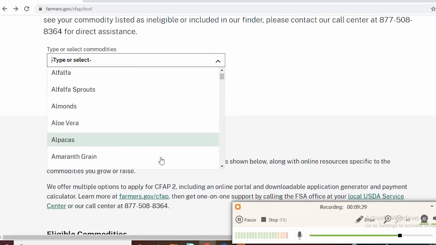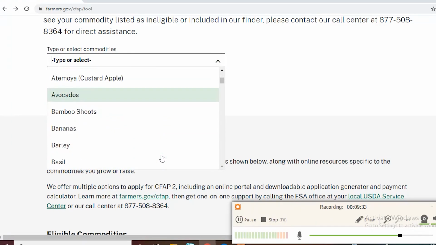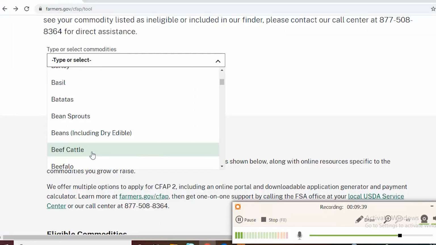Don't go too far in the alphabet, because this is a scroll. Okay, let's just look. There's some weird things in here. I'm guilty, I got beef, so I'm going to look at that, and here's something interesting. Don't look under cattle, don't look under livestock. This is one of those where, if you don't think it qualifies, you better look, because I first looked for livestock, then I looked for cattle, and then I found it under beef cattle.